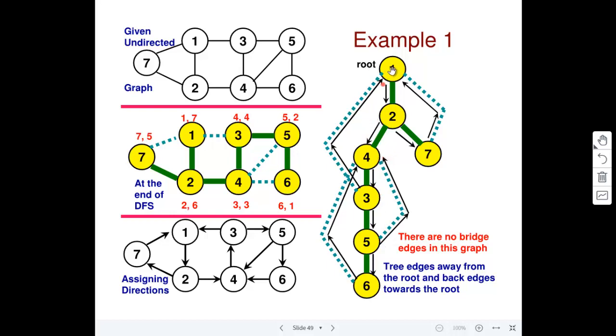Okay. So once you have drawn the depth first search tree starting from the root, all you have to do is to assign the directions. So for every edge in this undirected graph, you want to assign a direction. We are going to assign the direction following this rule. Now make sure before you assign the direction in this undirected version of this depth first search tree, that there are no bridge edges. Now we all know what a bridge edge means, right? Bridge edge means if I remove that edge, that undirected graph should get disconnected.